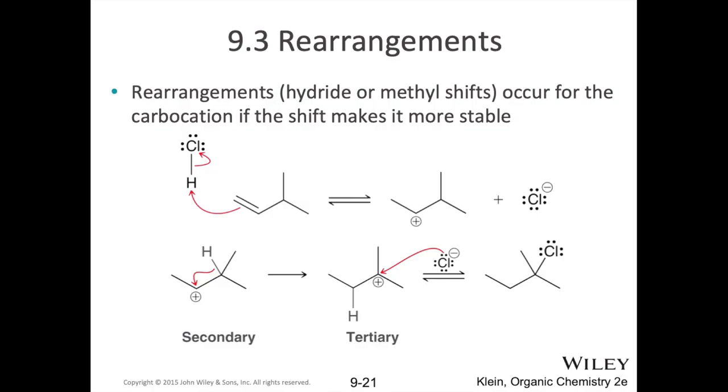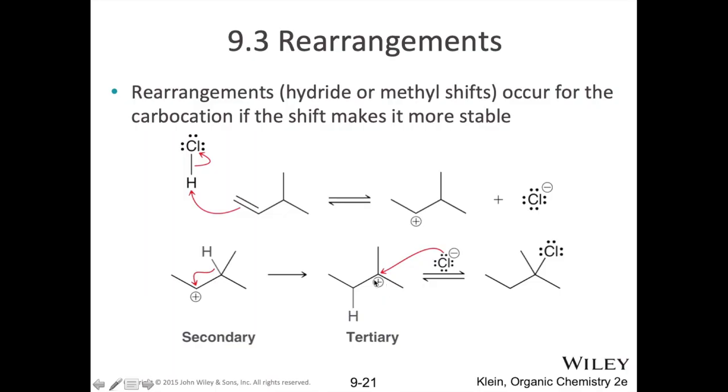Okay, now because we're going through a carbocation intermediate, you want to consider that sometimes there are carbocation rearrangements. Okay, so it is possible, for example, if you have your hydrogen add on here, okay, and so you're going to make this secondary carbocation as opposed to the primary one if you had the positive charge on this side. But even with this secondary carbocation, it's possible to do a hydride shift. We have this hydrogen shift over, and now we've made a tertiary carbocation.